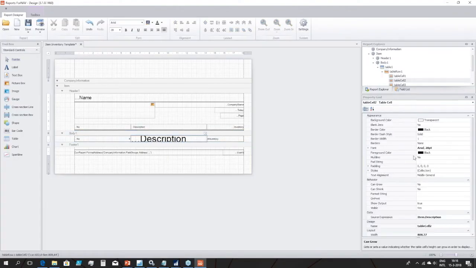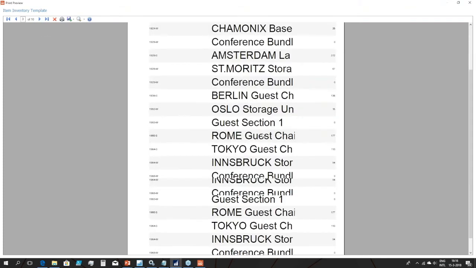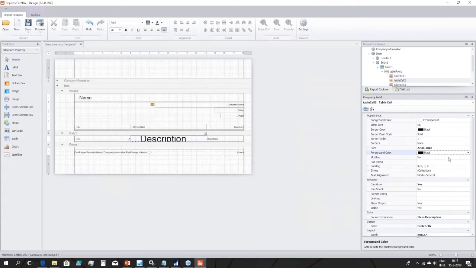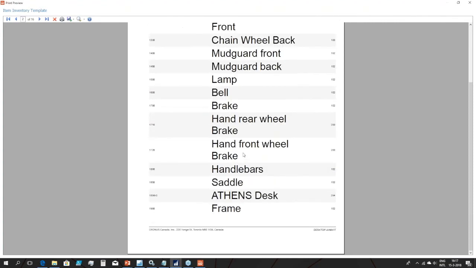So if I change this cell to CanGrow yes, it allows this specific cell to grow, and now you can see it looks really nice and actually displays the data. I still have some words breaking off. I still cannot see everything. In order to make that work, I also have to change the multiline to yes. If I change the multiline to yes, I will get words that don't fit into my table in a second row automatically, and it grows with me.